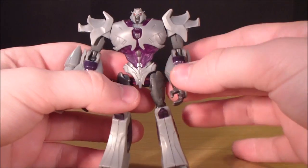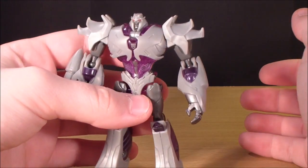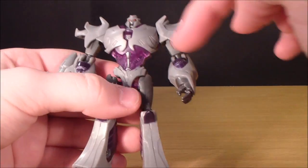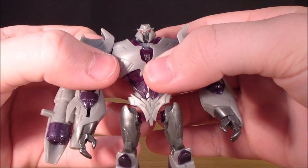He's got great paint apps. He's got some really nice purple paint apps on here. He's got some paint apps on the cannon. I really do like the translucent purple on Megatron. I don't really like translucent stuff on Transformers, but on this figure it works because Megatron was all about dark energy and that. So that's really nice. His Decepticon symbol is just sort of peeking through there.